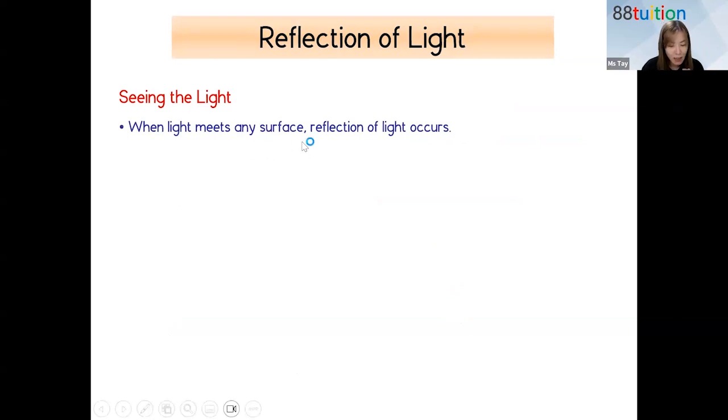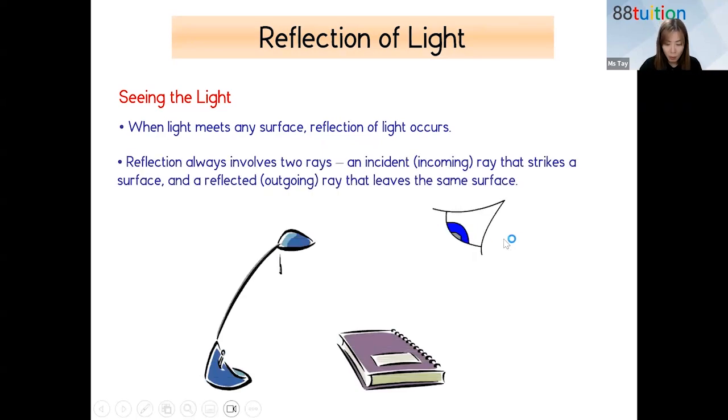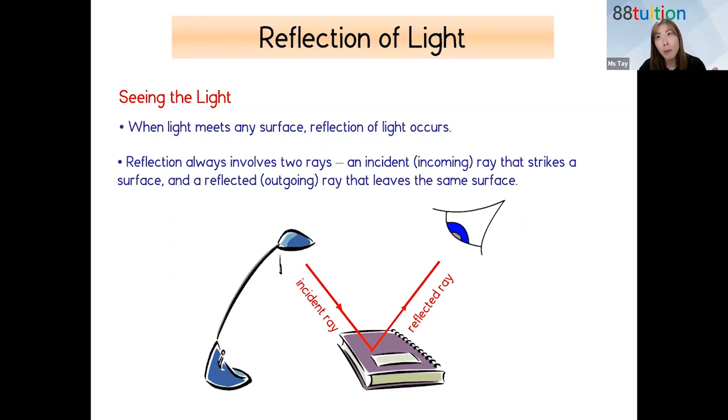Okay, so when light meets any surface, reflection of light occurs. But sometimes certain surfaces, right, allow light to pass through. Then when the light passes through, refraction occurs, which is what we are learning today. So let's quickly run through how the light rays enter our eyes. Remember incident ray and then reflected ray? Do you still recall there's the angle that is being formed from the ray as compared to which particular line? You still remember that line that we talked about?